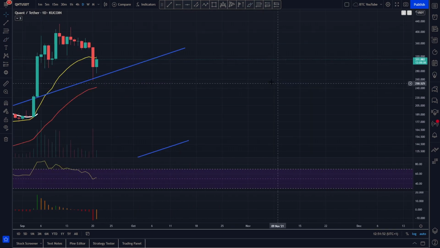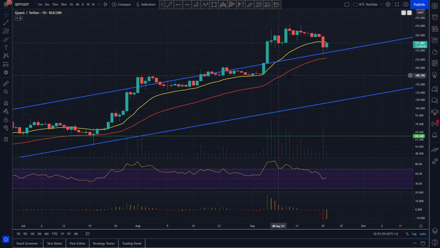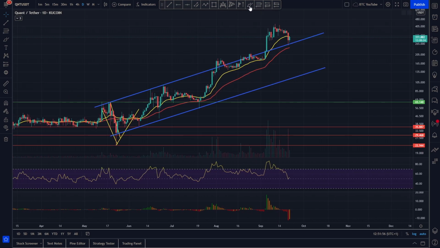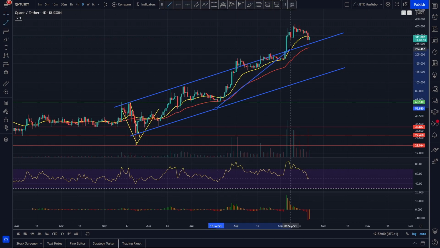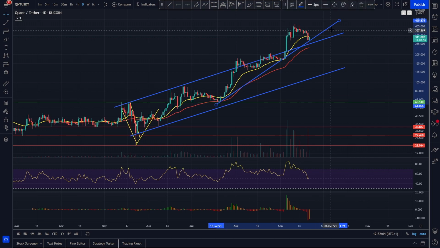But you can see on this chart, on the daily chart, that we're on a journey, aren't we? And Quant looks as though it's getting more and more bullish by the second in reality. You could say potentially there is a trend line forming something like this as well. Maybe something like that.